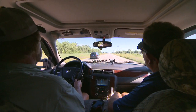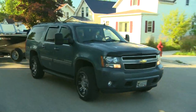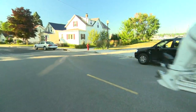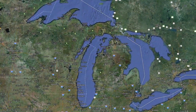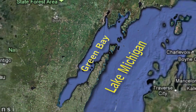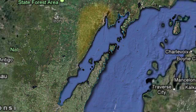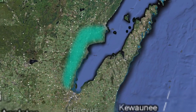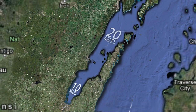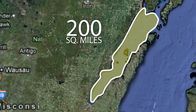And late last July, I desperately needed a fix. And where better to feed said fix than a place that has become one of the premier walleye fisheries in the United States — Green Bay, Wisconsin. Green Bay is a huge arm of Lake Michigan, located along the southwest coast of Michigan's Upper Peninsula and the eastern coast of Wisconsin. Approximately 120 miles long by 10 to 20 miles wide, Green Bay encompasses nearly 200 square miles.